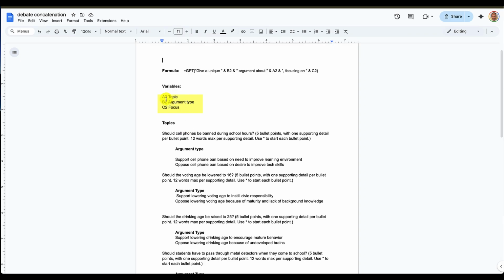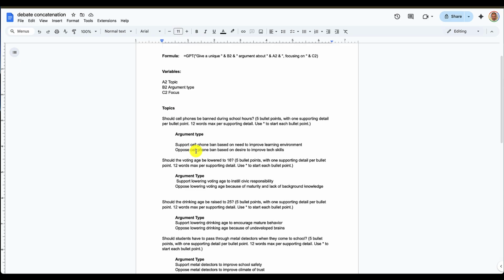And I've matched these cell numbers with what I've got in the formula. If you're using different cell numbers in your formula, the cell numbers will have to match the cell numbers for the variables. These variables, topic, argument type, and focus, are also the column headers.